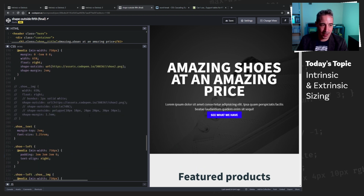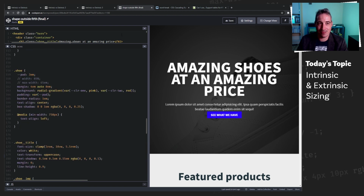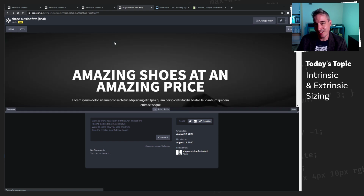This one's probably not that bad, actually. It gets a little messy. It's not as bad as I thought, but I have lots of examples where it's really messy. Things are not organized, because you're just trying to get something done, and I do think if it works, the user doesn't know if your CSS isn't great.